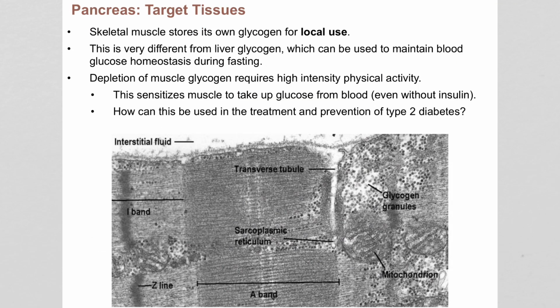All right. Remember, you can also store glycogen in muscle tissue. We talked about that in the previous video. These granules that you see, this is under an electron microscope. So same idea as the liver. Remember, the only difference is this muscle tissue won't share its glucose back out into the blood again if you go back into the fasted state. It's going to keep that glycogen for itself as a form of energy currency.